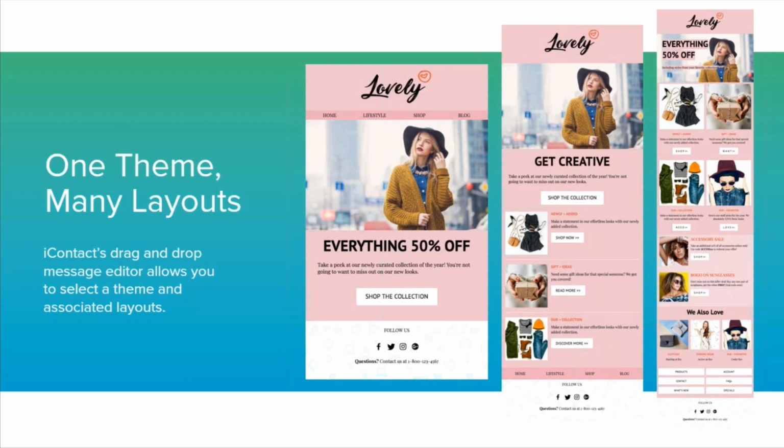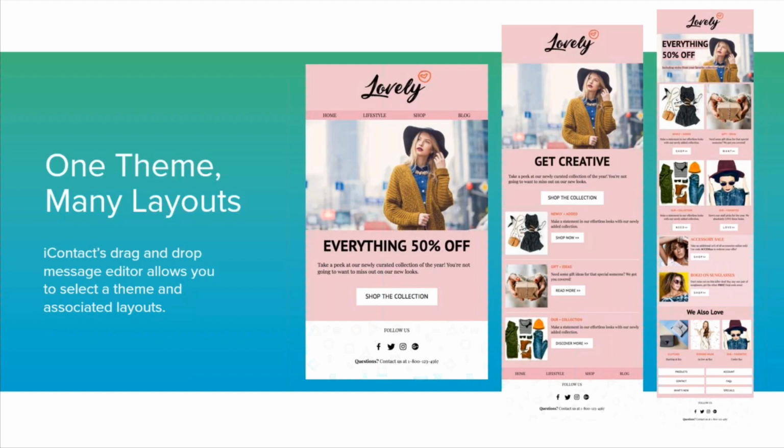So it's good to have an arsenal of different layouts, all with matching themes that are branded to your company, and it just makes your life a lot easier if you already have them created.